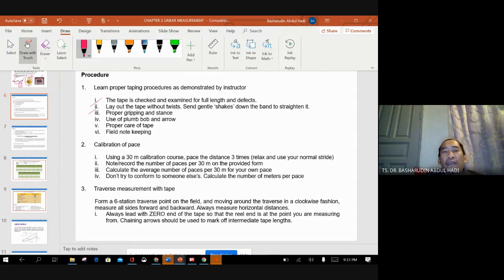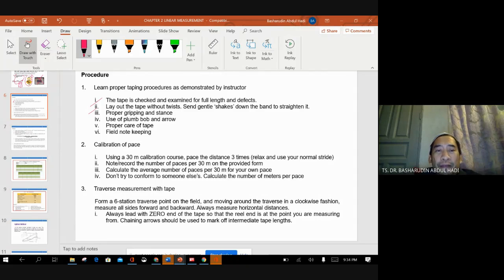If you don't have data, the client won't pay you even though you do all your work, because from the data we make plans, we make drawings, we do setting out, to plan your works and so on. So the field data is really important and you must keep it as you keep yourself safe.